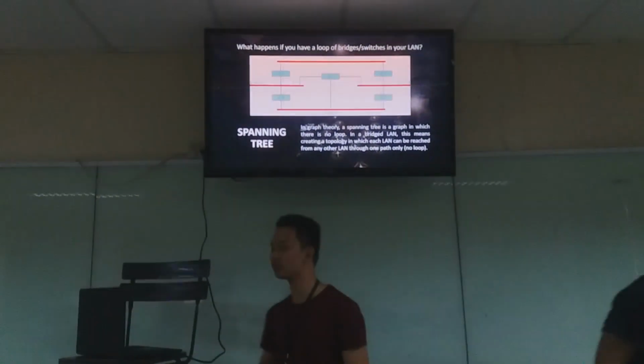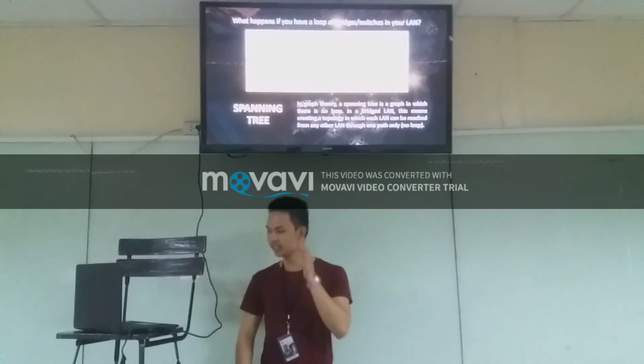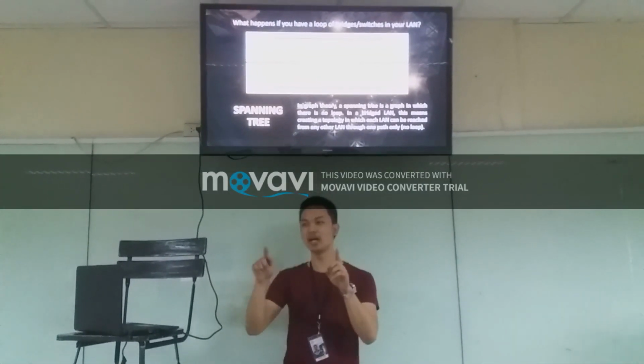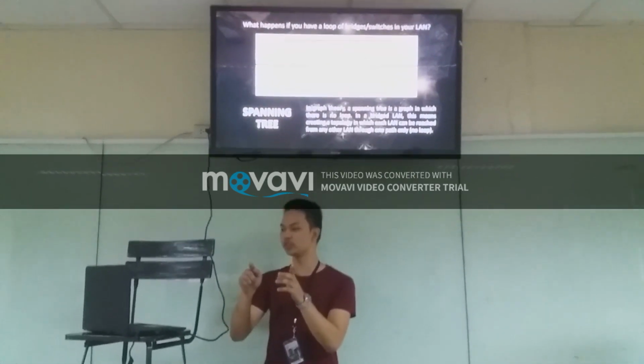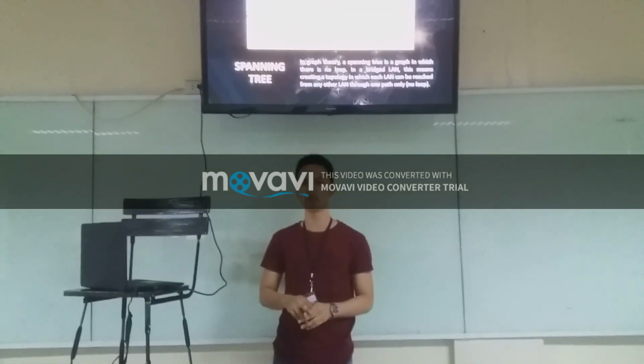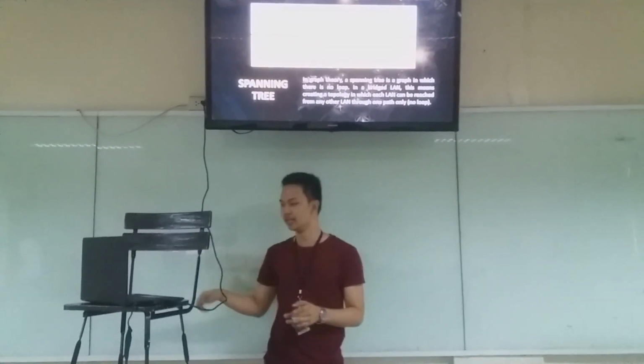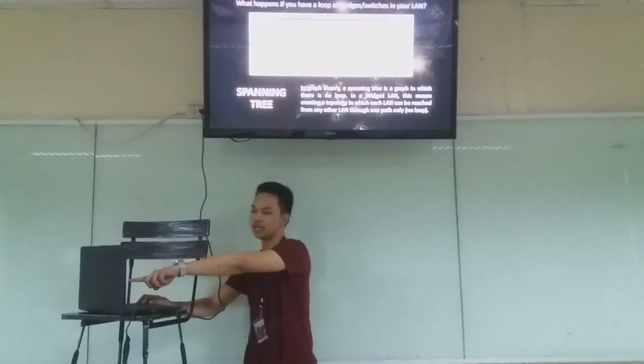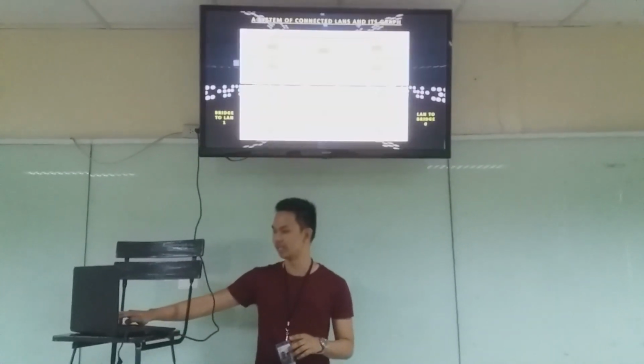Spanning tree. Dito sa spanning tree, define muna natin kung ano yung spanning tree. Sa spanning tree, ano siya, dapat walang loop. Maghahanap ka ng connection ng LAN to different LANs na isa lang dapat. Parang isa lang beses siya pupunta doon. Ayun, parang dinescribe dito na no loop. Yun lang ibig sabihin ng spanning tree.